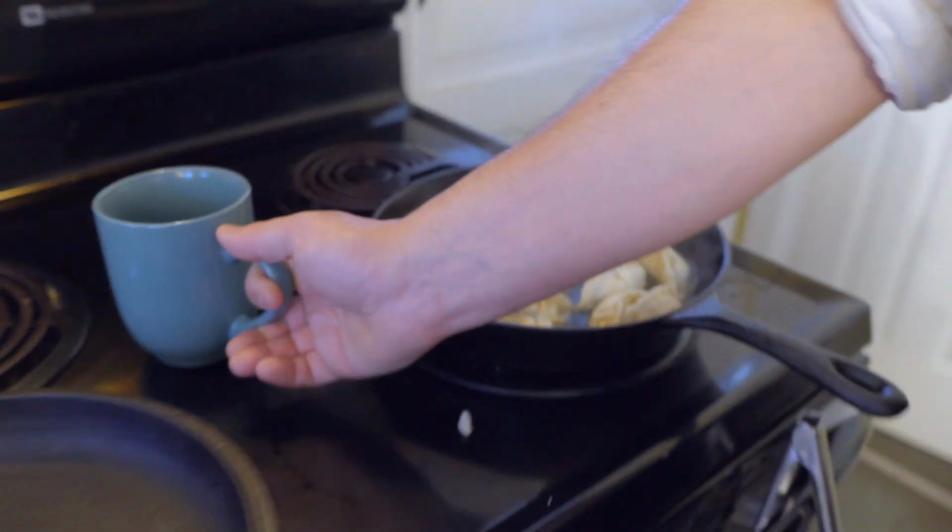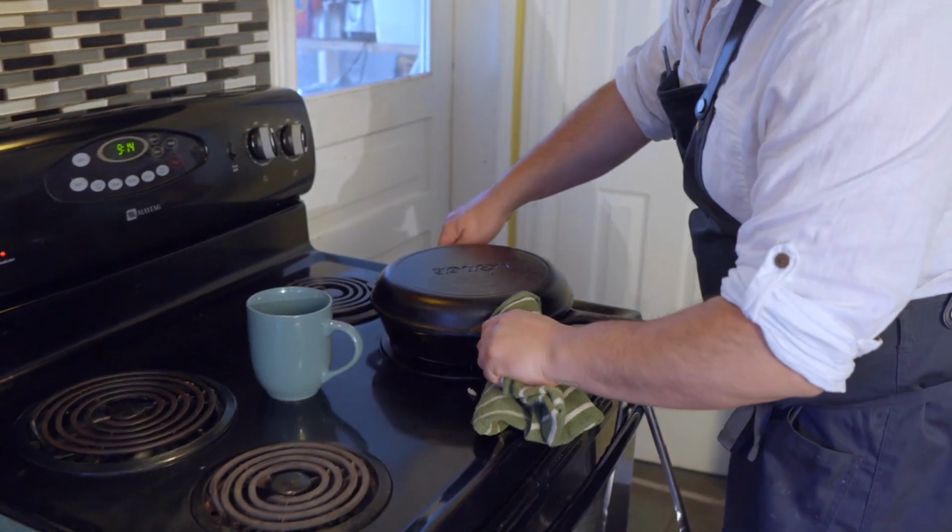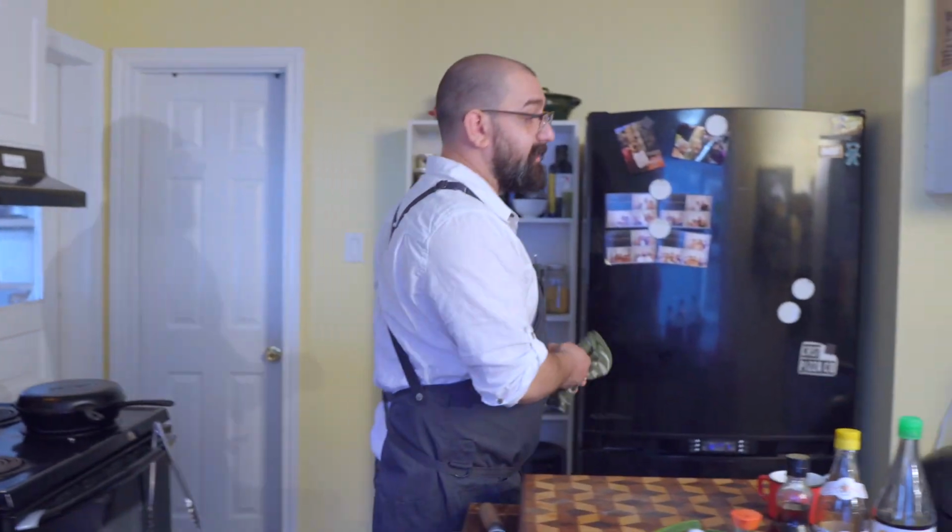Then you're going to take the lid from your pot, and you're going to cover it up, and we're just going to let that steam. That's going to steam till they're done. They come fully cooked, but you obviously want to make sure the center's nice and hot.